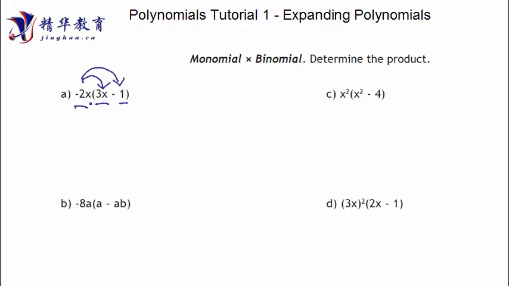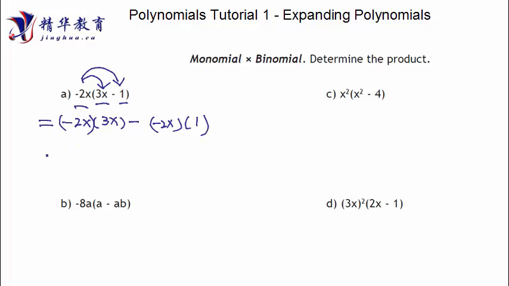So that means it's negative 2x times 3x, negative 2x times negative 1 as well. So let's expand this. It will be negative 2x times 3x, and then minus. This minus stays here. Negative 2x times 1. Okay, if you like, you can think of it as the negative sign being here, or you can think of it as plus negative 1, putting -1 in here. Both are up to you, depending on which one you like. You can learn exactly from my way, or you can follow your teacher's way.